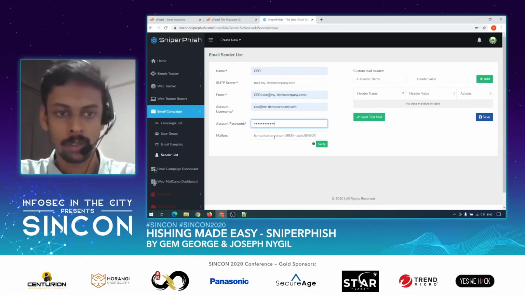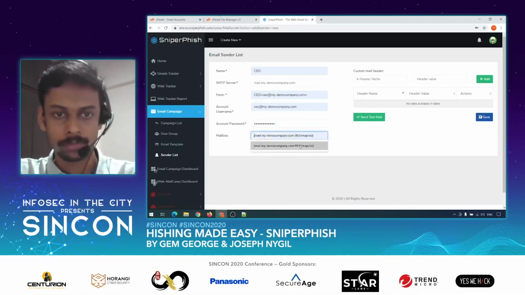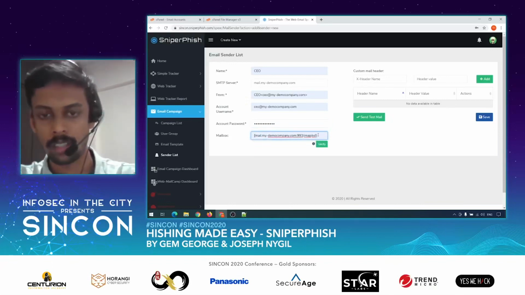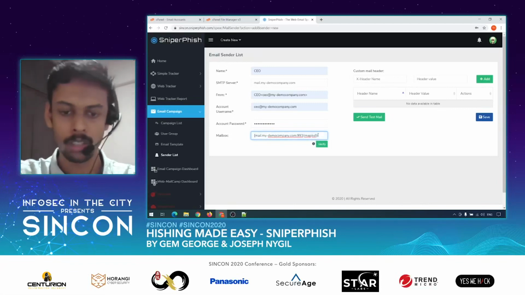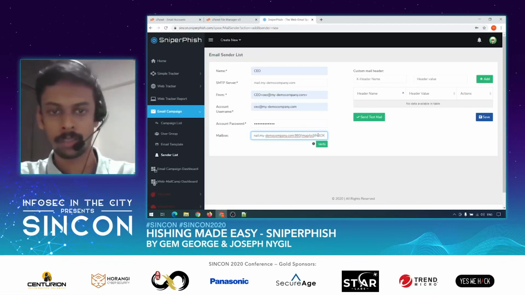We need to configure the mailbox details. So it's an IMAP path, usually in the form shown below. I'm configuring this. For the mailbox we need to provide the path, and it usually comes into the inbox, so we are adding this. So this is the mailbox path for incoming mails.